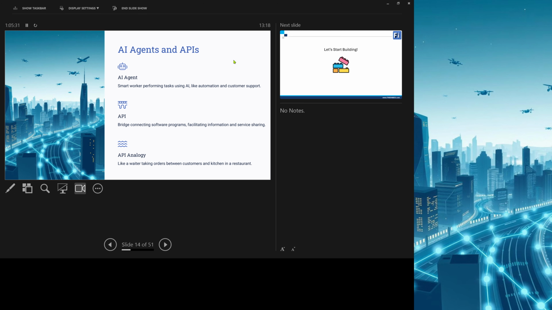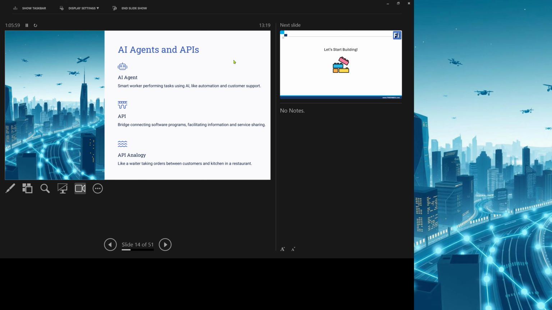Everyone, is it clear what is an API? Yes or no? This side I'm not getting any answer. Yes? Okay. Now tell me this. What is the difference between an API and an AI agent? There is one fundamental primary difference.